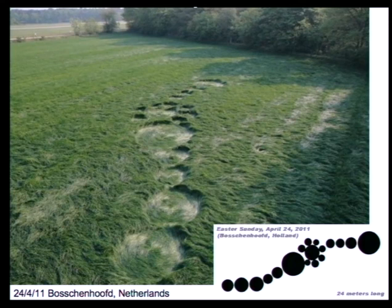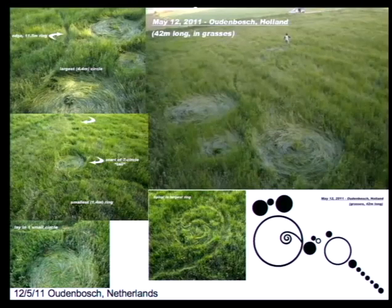And the ones in Holland tend to be interesting because they're very much tied up with a particular Dutch medium, Robert Bergstra, who has previsions of where a new circle is going to form. And there's quite often, again, the UFO lights and so on. Nancy Talbot, the American researcher, has been spending a lot of time with him, and they tend to be accepted as the genuine article when they appear. I'll show you a photograph later on of an alien that materialized in Robert Bergstra's living room one night. Okay, so a few pretty patterns, relatively simple, in Holland that have happened last year, last month or so.